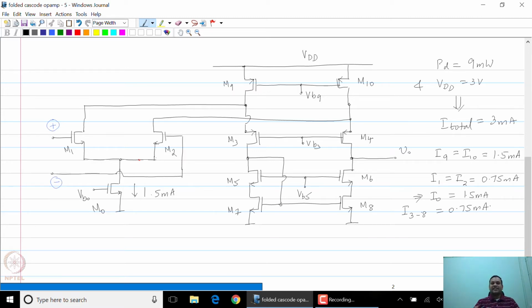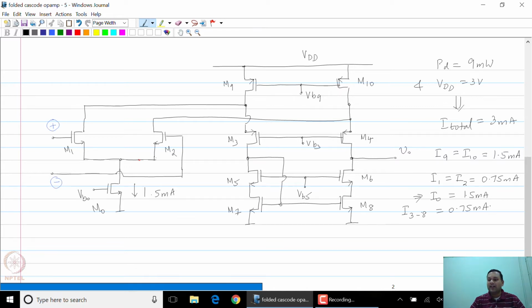So now we have set the bias conditions perfectly well. We have decided that M1 to M8, all these transistors are going to have 0.75 milliamps each. M0 is going to have 1.5 milliamps, M9 and M10 are going to have 1.5 milliamps. So we have now decided the bias currents. We have used one condition, which is the power dissipation constraint. The next step now is to come up with an optimum width and length of the device. We are going to arrive at this from the condition for output swing. So now let us take the output voltage. Now, as you can see, we need to give a certain amount of swing for the upper transistors and the lower transistors.